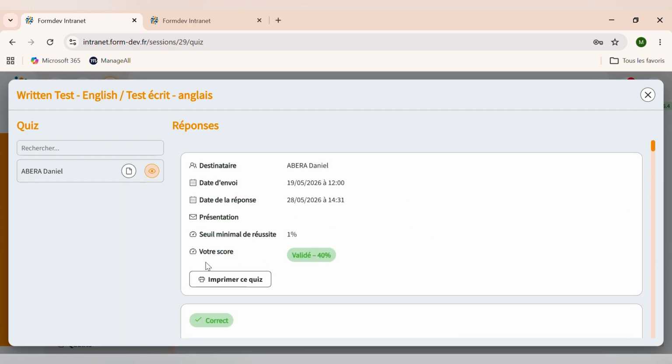The scoring of the written test is in a percentage for the moment. In the training guide that you received in the training pack, you have the scale to convert the percentage to level. So we're only converting to a level, not sub-levels. So 40% converts to a B1 level.